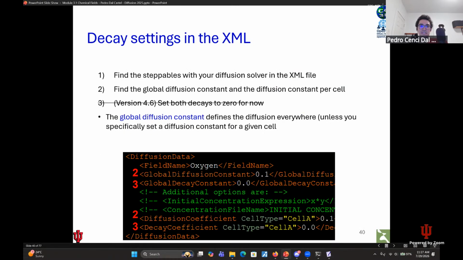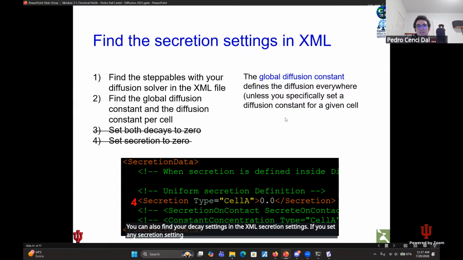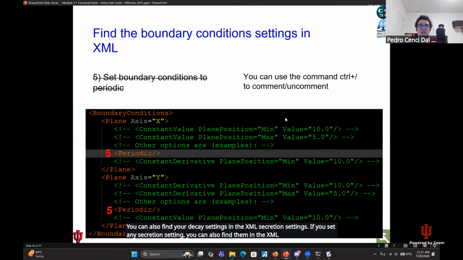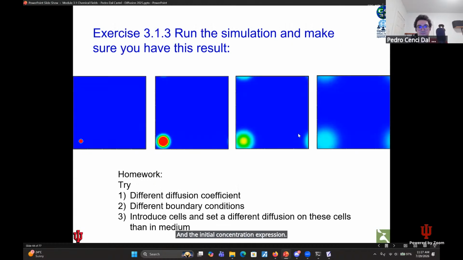You can also find your decay settings in the XML, and secretion settings. If you set any secretion setting, you can also find them in the XML. The boundary conditions, and the initial concentration expression.